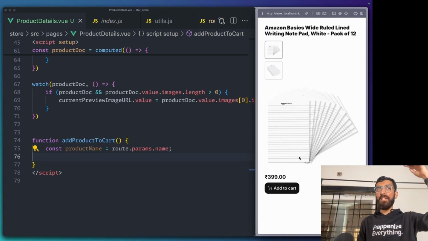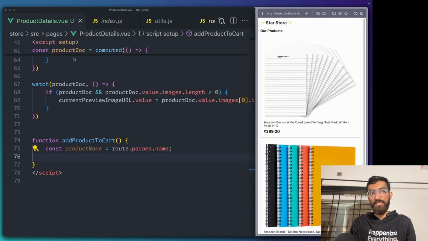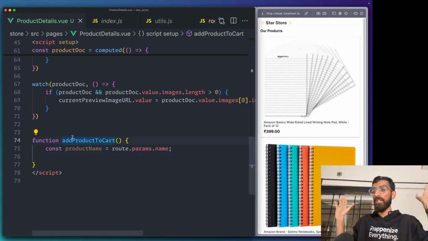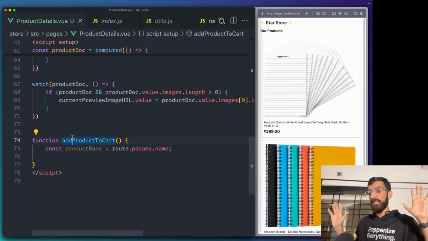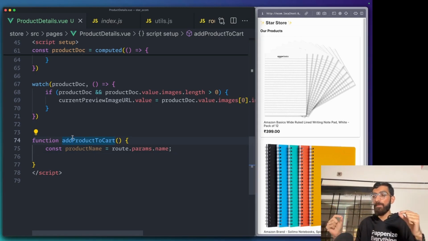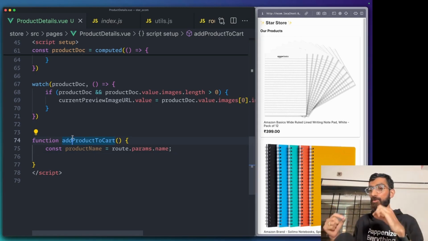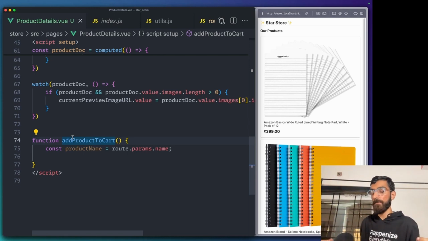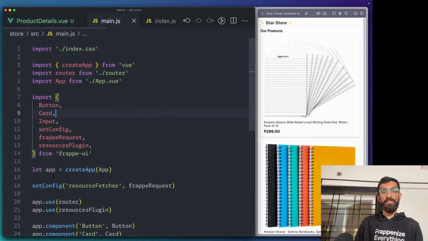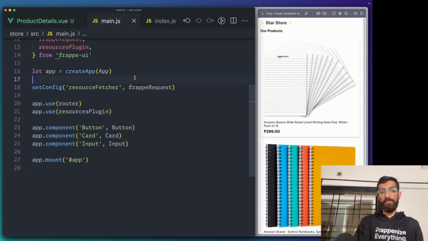So we need something that is above all normal components. And which is that one thing that's always there, right? That does not go away because as soon as you navigate back to products list page, the details go away, right? The component is unmounted, the data is cleared, the state is reset. So we need something that is persistent throughout the components or all the pages, right? So we can go to main.js and we can create the thing here.